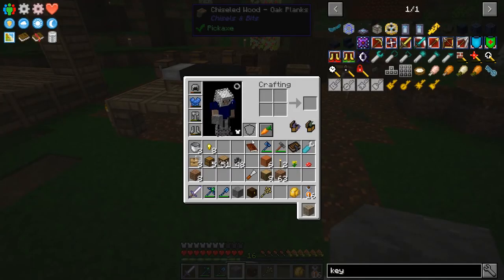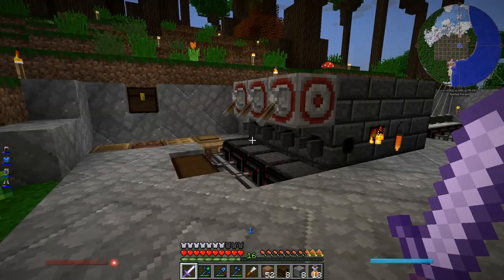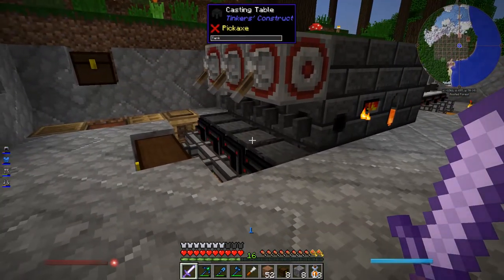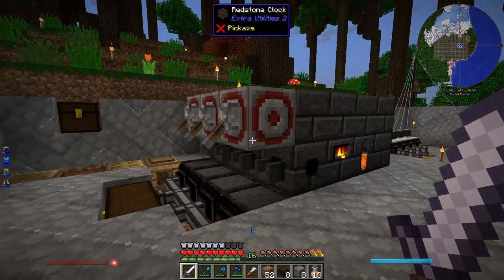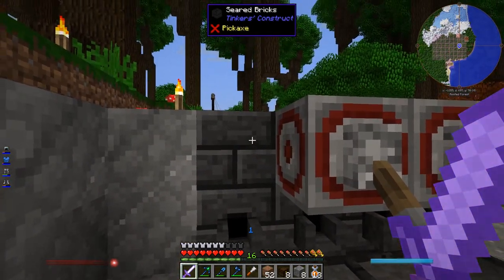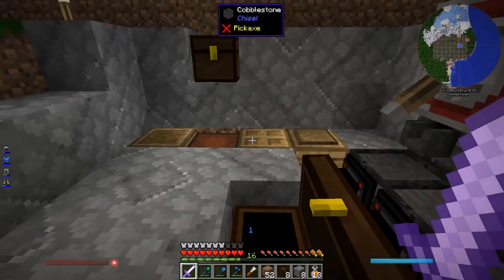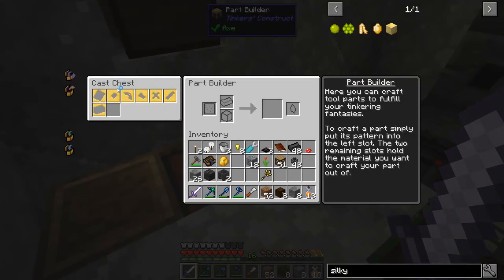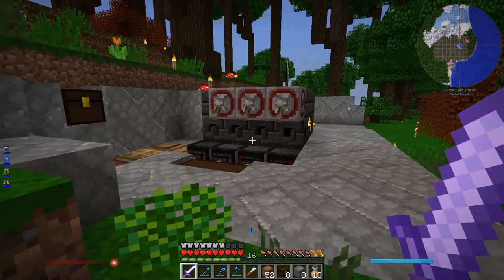Pretty soon I'm going to be able to make a cobble gem, which will just infinitely generate cobblestone without me having to mine it — which will be super handy. I think I've got it set up pretty well. Had to expand the platform a bit to make it feel right; it was way too cramped before. Plus I wanted room for all these tool stations and pour builders. I've got four stations ready to pour out, and they're all pumping out into this chest. There's a little extra chest here just for extra ingot casts, since I can't have duplicate casts inside the cast chest.